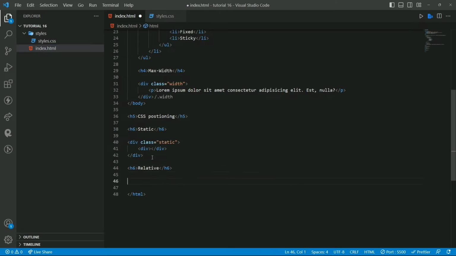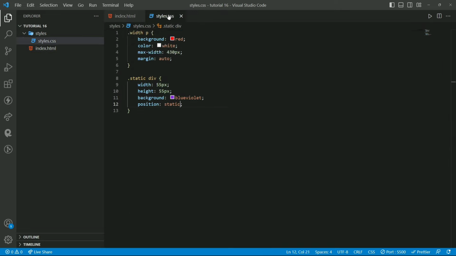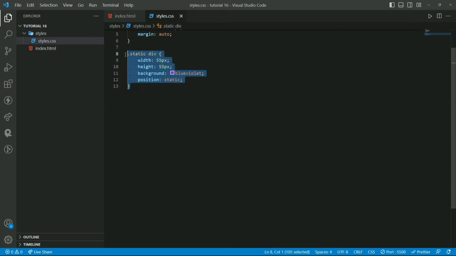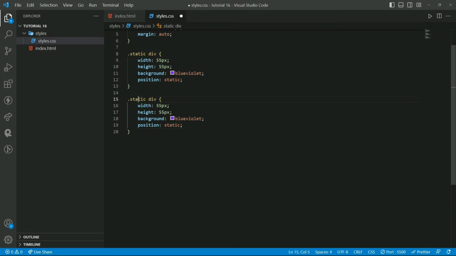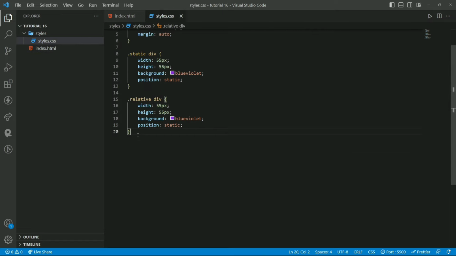For that, let's make a div of relative, and I'm making the same div over here too. To make you understand better, let's copy this over here and change the class to relative, and I'm saving it. Then coming over here, let's make a paragraph tag and call this class.